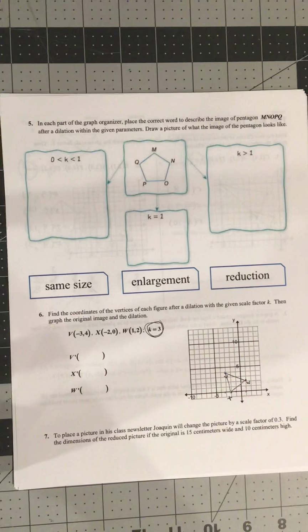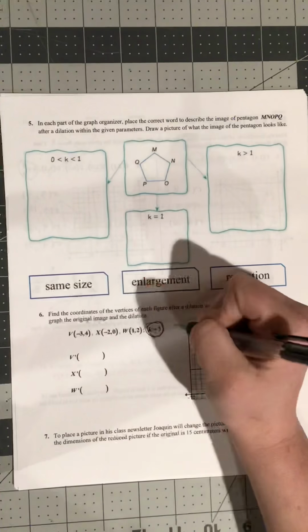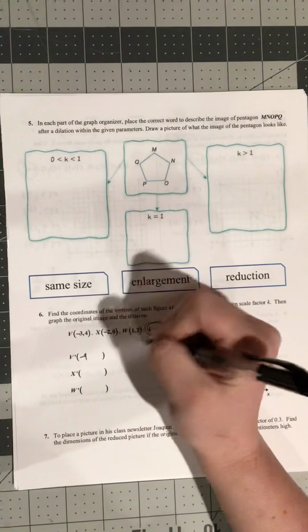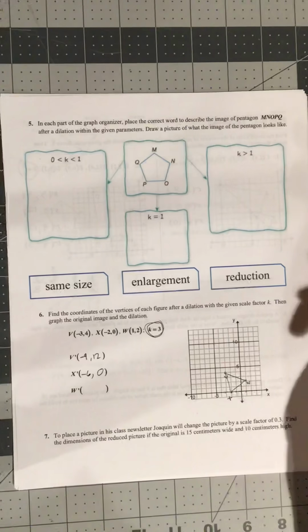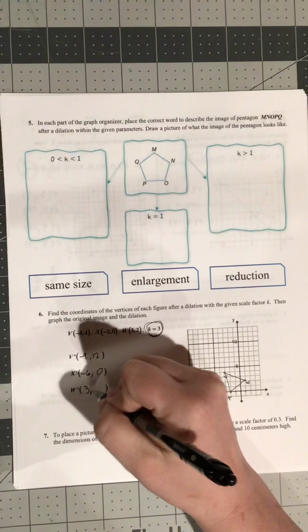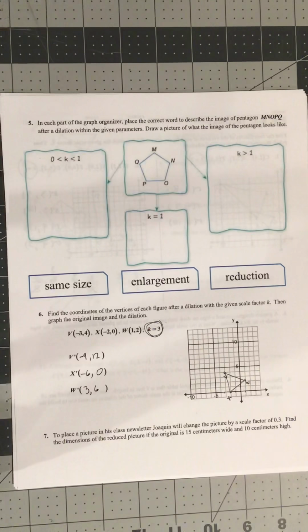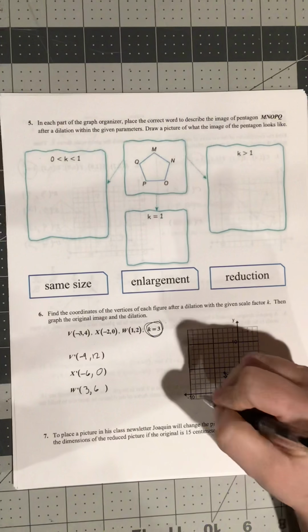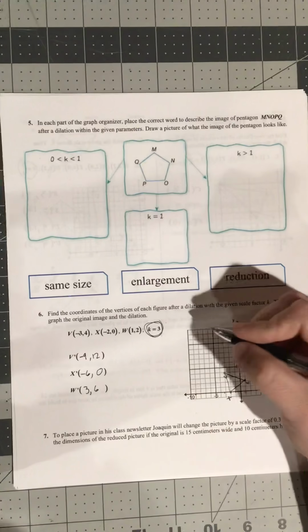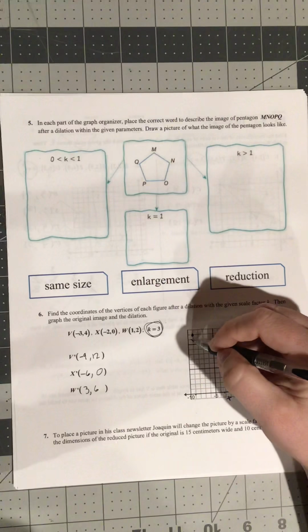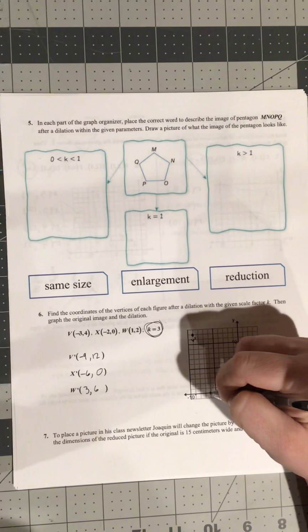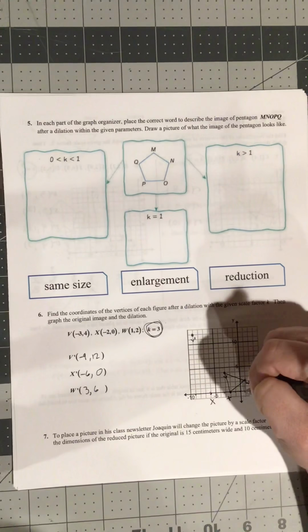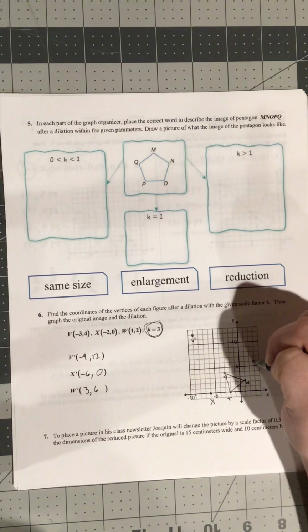So now, multiply each number by 3. Easy peasy, right? 3 times -3 is -9. And then 12. And then -6. And 0, obviously, because anything multiplied by 0 is 0. And then 3 and 6. So now, graph this little dude here. So we're going to go over to -9 and up to 12, which is our V prime. And then we're going to go over to -6 and 0. And then go over 1, 2, 3, and up to 6, which is our W prime.